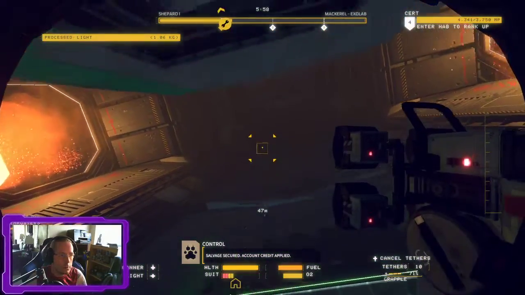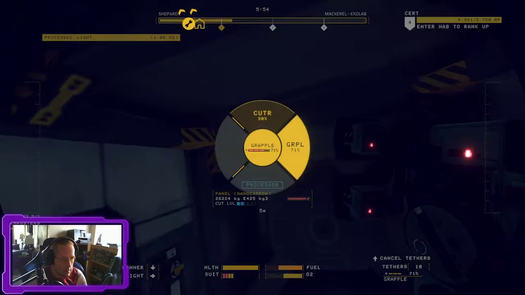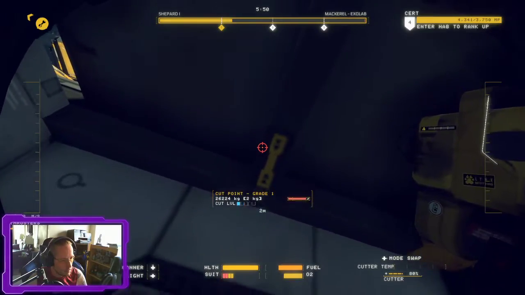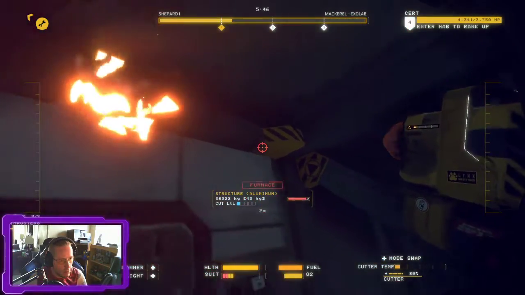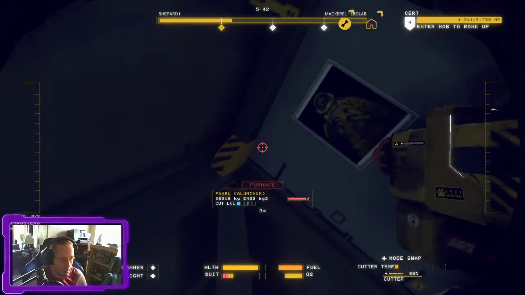How am I doing on this shift? I got over 5 minutes. I am flying. Let's start chopping this up. Let's get these top or bottom panels off. Take it off in chunks. Get rid of that. Get rid of these.